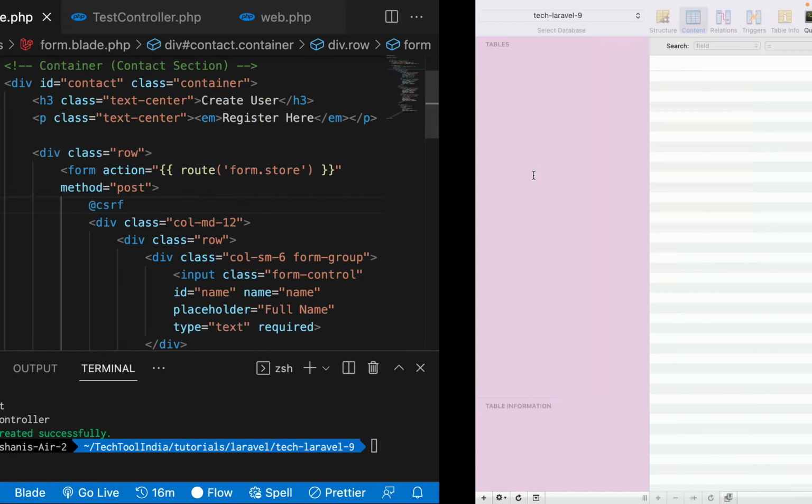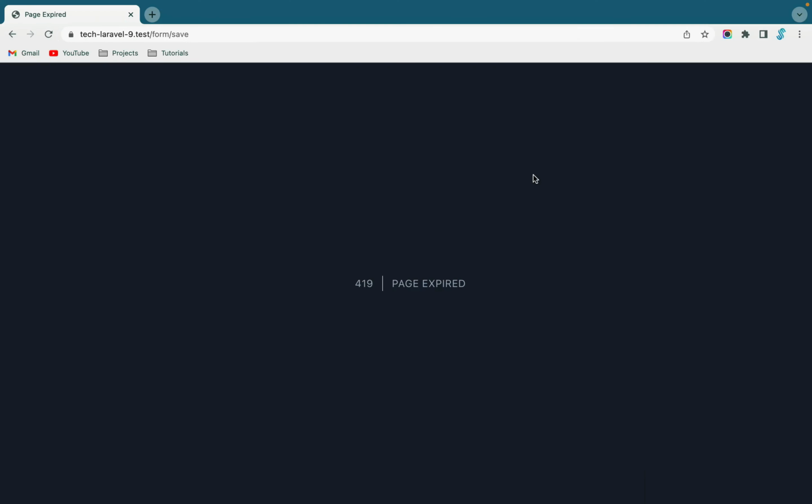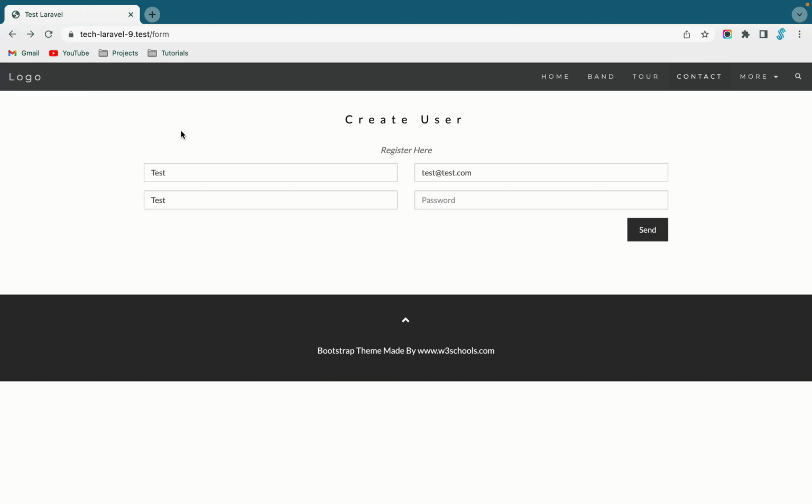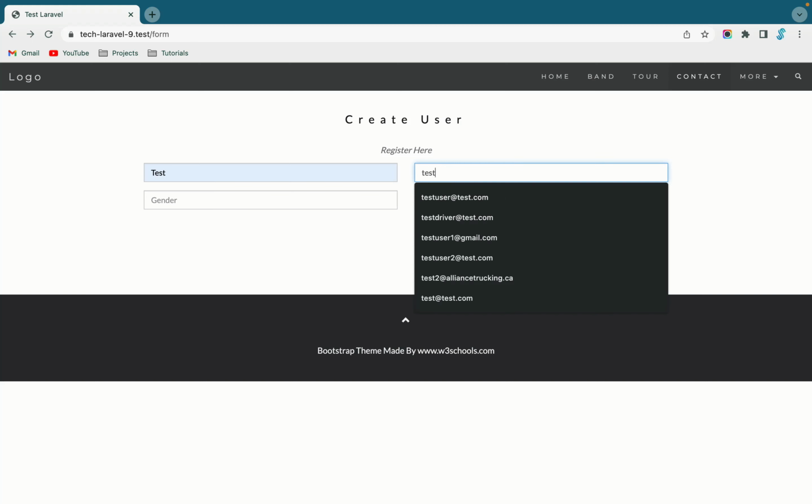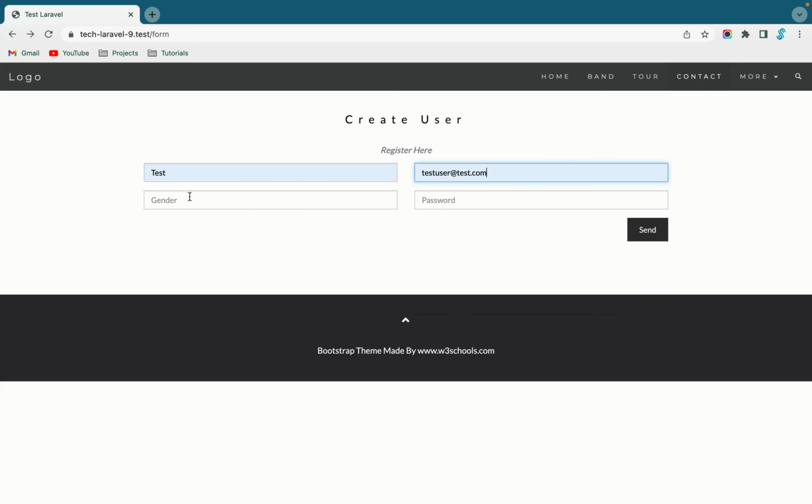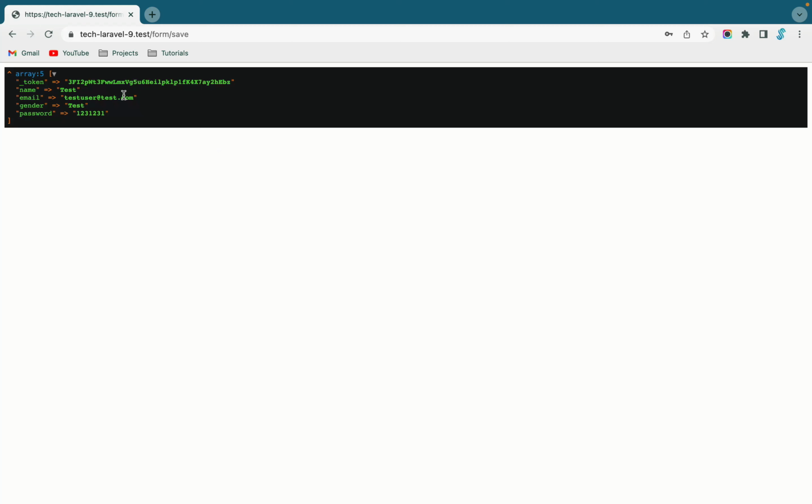Now let's go ahead and refresh our form. Let's go back, refresh this form, and now I write something here and put some password here. Now if I submit this, it sends all the request data, as we have dumped everything inside the controller.